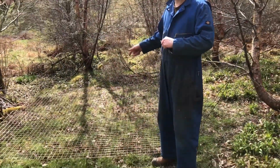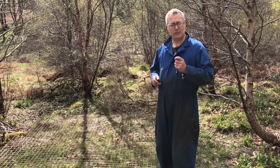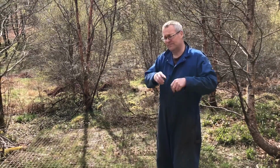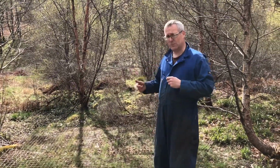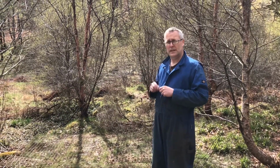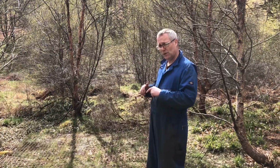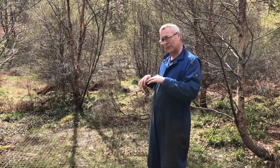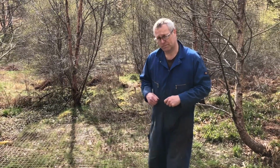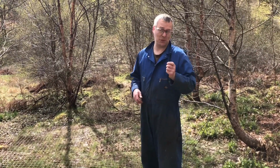We've laid out the 2 sheets of mesh on the ground, back to back. We're going to use some cable ties to tie them together, so we get like a little tent. And then at each end we're going to use more cable ties to attach our steel rods. And hopefully then, with the assistance of Menita, you can lift it up into place like a tent and it hopefully won't all fall down. I prefer not to use plastic cable ties, but they're kind of convenient for this, it's what we've got, so we're just going to do it.